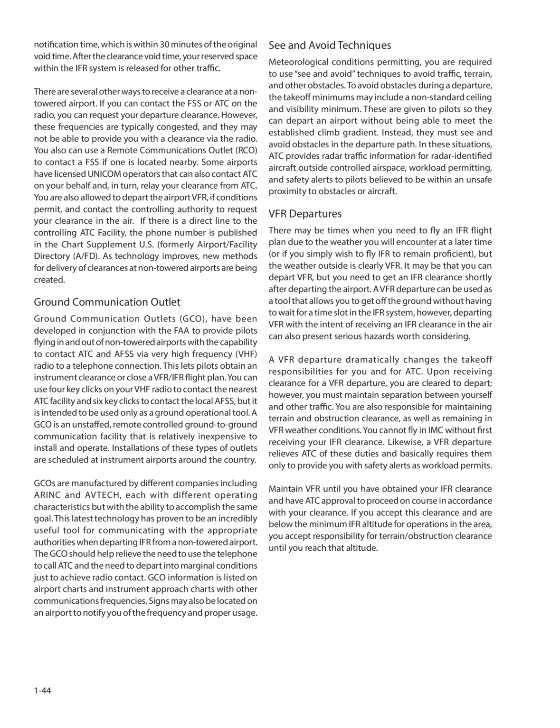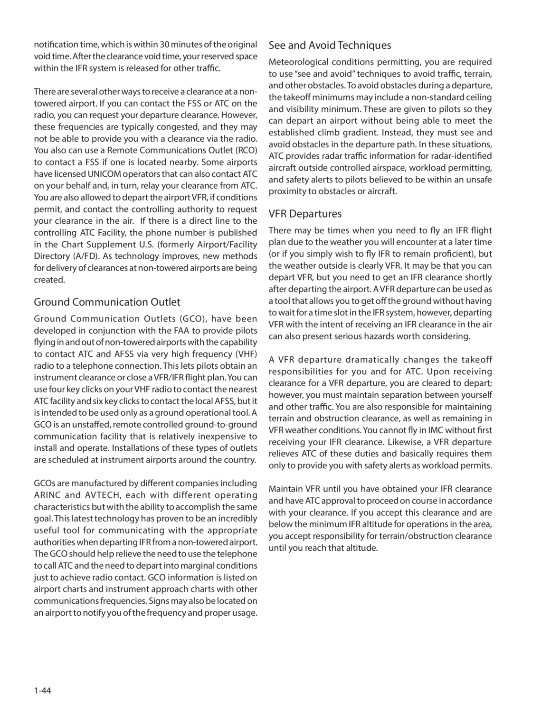If there is a direct line to the controlling ATC facility, the phone number is published in the Chart Supplement US, formerly Airport/Facility Directory, A/FD. As technology improves, new methods for delivery of clearances at non-towered airports are being created. Ground communication outlets, GCO, have been developed in conjunction with the FAA to provide pilots flying in and out of non-towered airports with the capability to contact ATC and AFSS via very high frequency (VHF) radio to a telephone connection. This lets pilots obtain an instrument clearance or close a VFR/IFR flight plan.